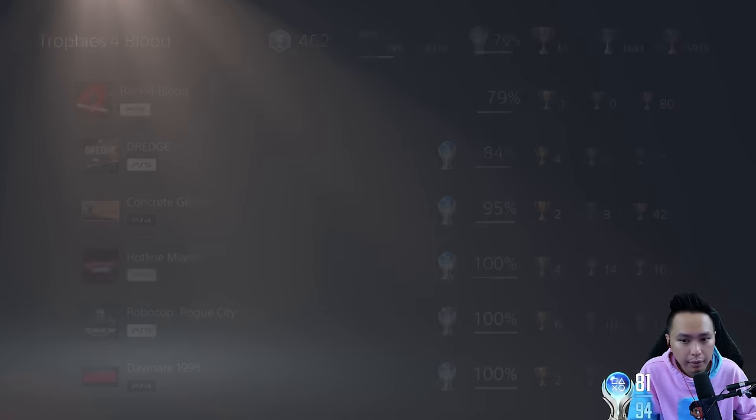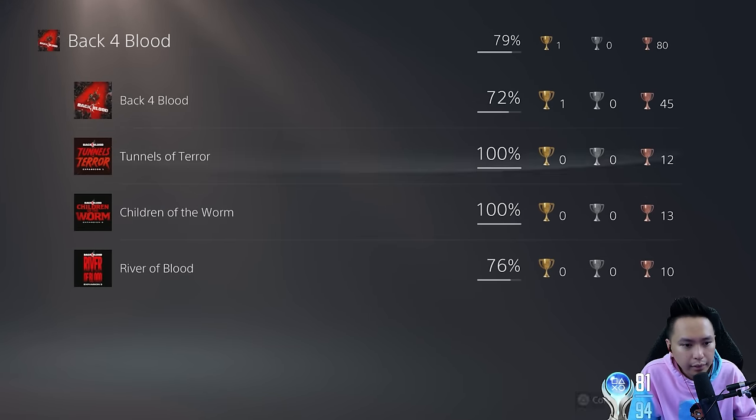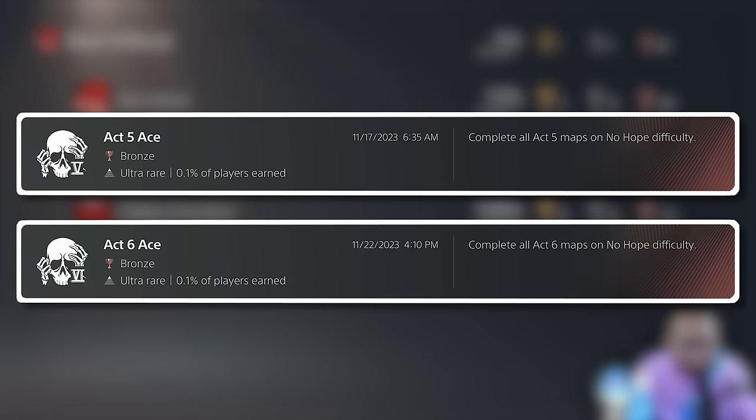It's when the game introduces the DLCs and its trophies that makes this game a 9 out of 10 difficulty, and that's finishing Acts 5 and 6 on No Hope difficulty.